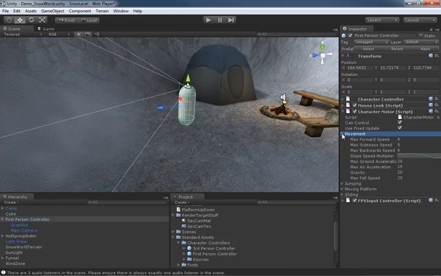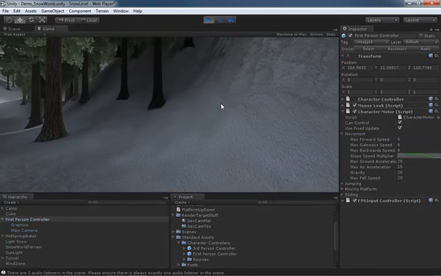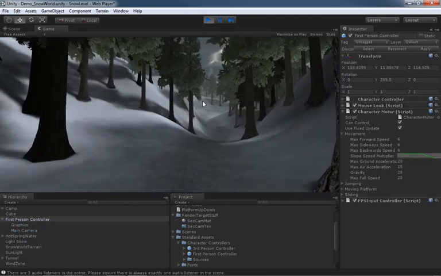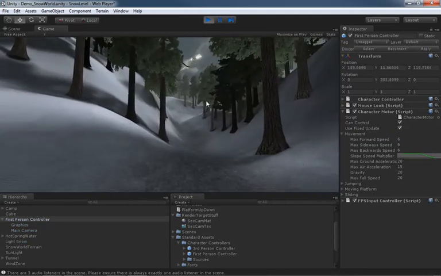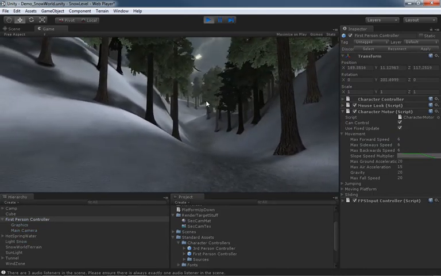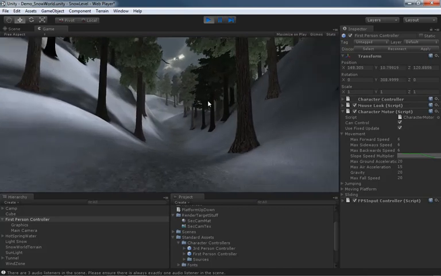Now moving down from here, we have the movement properties. Now there are several of these, but most of them are pretty straightforward. First, we have max forward speed, sideways speed, and backward speed. Now, what that means, and I'm sure you've already kind of figured it out, is that's how quickly we can move in our 4 primary directions. So when we hit W, when we hit S, and when we hit A and D, those properties control how quickly we can do that.